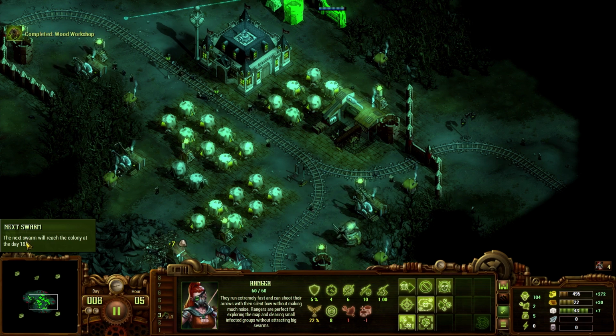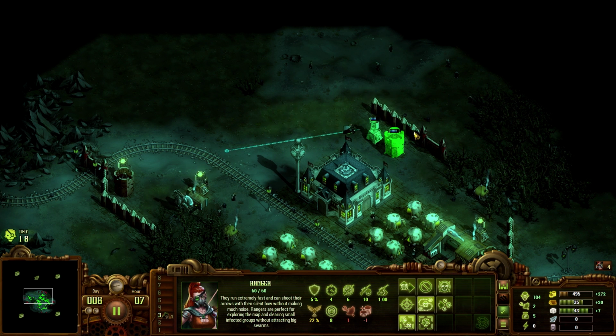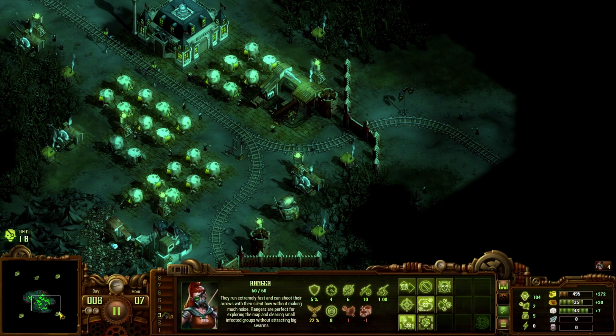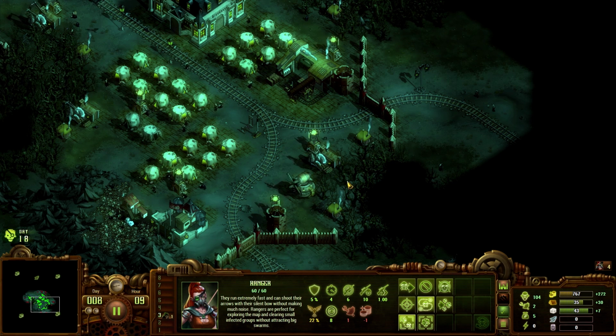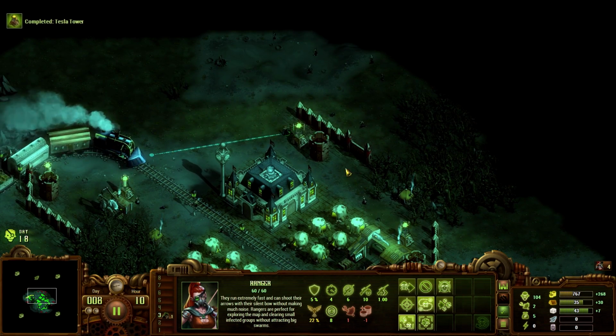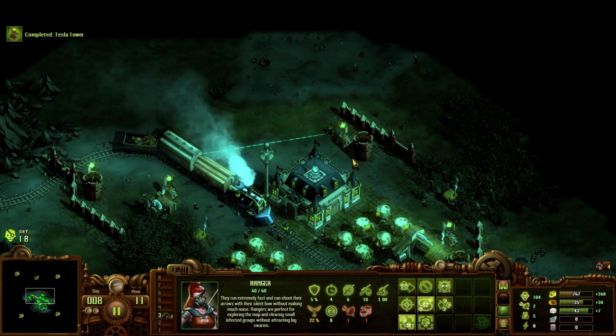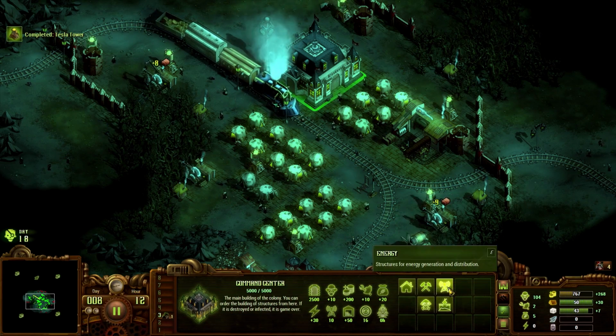Next train will be here soon. Oh no, the next swarm will reach the colony at day 18. Wow, it didn't actually mention swarms, but alright. That's literally why I chose this colony. Gold there. Iron, gold, gold, gold. That's new, I think. I don't remember seeing that before. We're going to need to get over to the iron as soon as we can, so that we can actually start training some soldiers to be able to manage any swarms that we're going to be having, because that would be bloody awful.